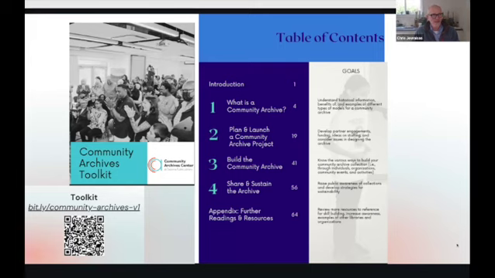Chapter 3 focuses on actually determining what type of collection you want to have in your community archive. Lots of different models and examples of those different models are included in the toolkit.